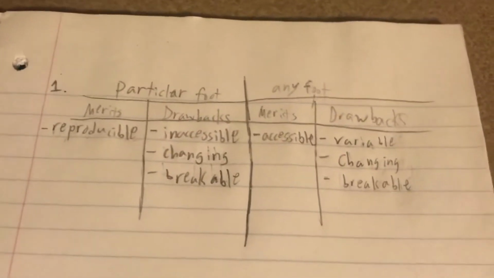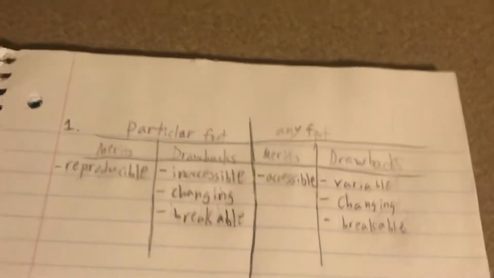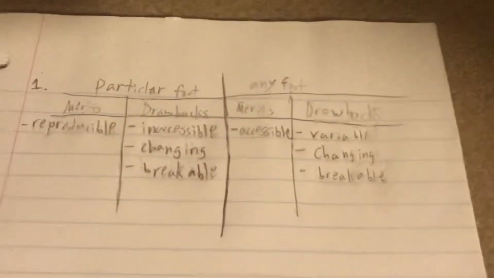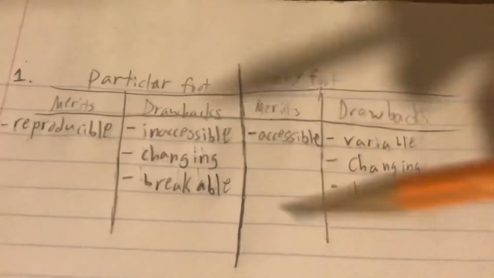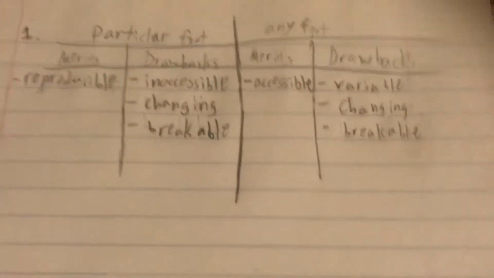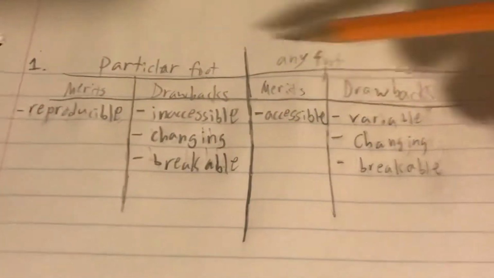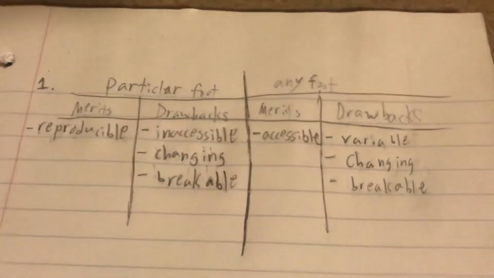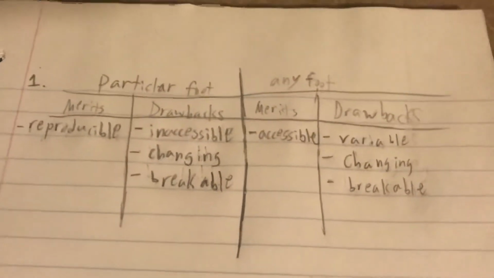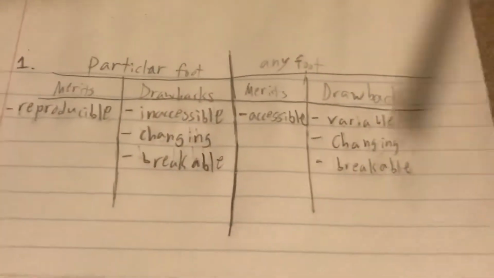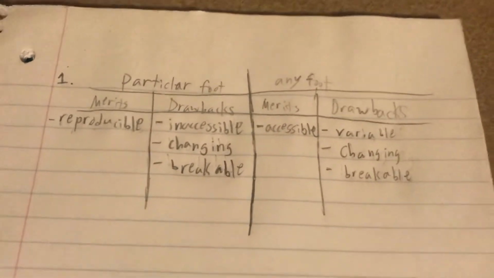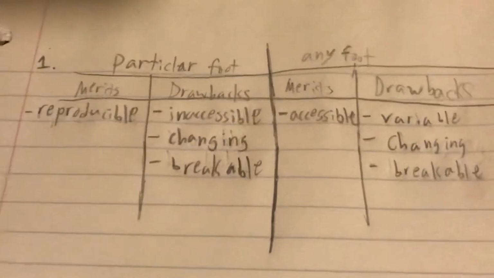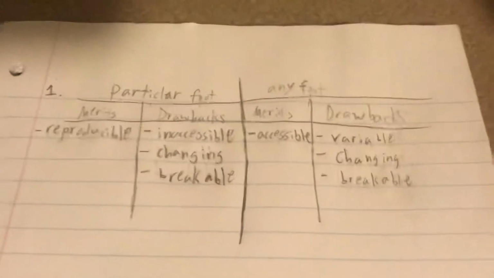And if you ever looked at one of those definitions and thought to yourself, why would that be? That doesn't make any sense. Well, this is why. Because if they're not based on extremely specific things that are both accessible and reproducible, then the data is not going to be very good. And that's one of the most important things to keep in mind in performing scientific experiments, that you're not getting horrible, unusable data. So I'll let you think about that if you want.